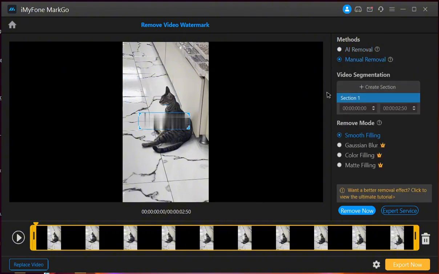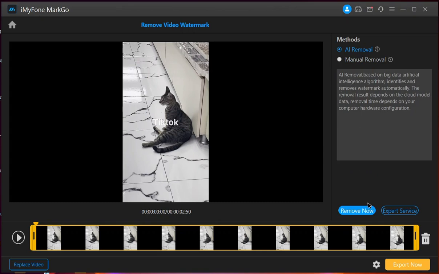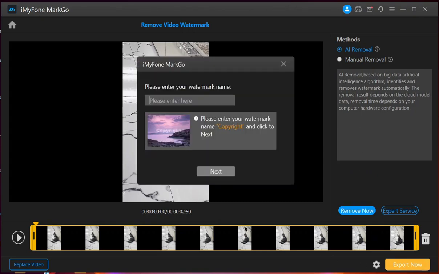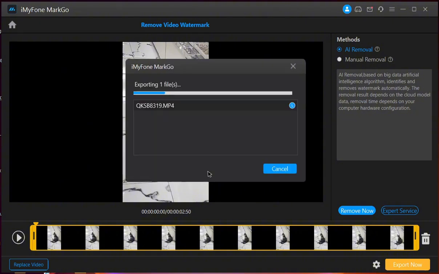And the second, manual removal just makes something like blurry stuff, but we want to remove the famous watermark. You have to type the watermark here. You can see it's finding the TikTok or any other watermark you want to remove. I'm sure they are famous, and this AI remover is going to find it and remove it 100%. So we're going to wait for it, and it's going to be removed.